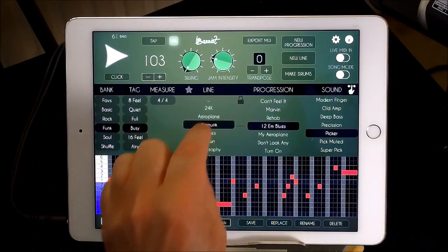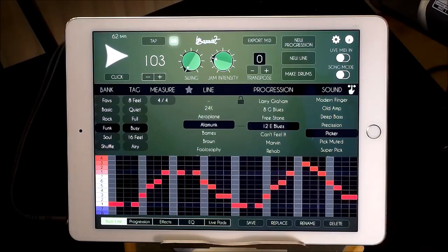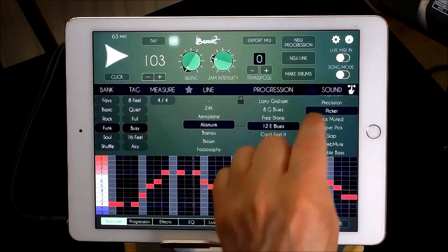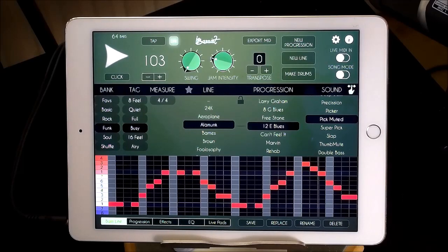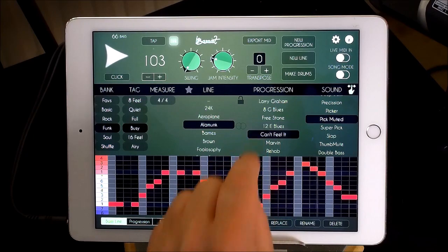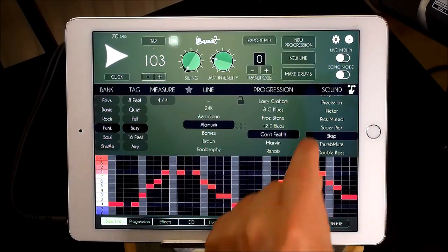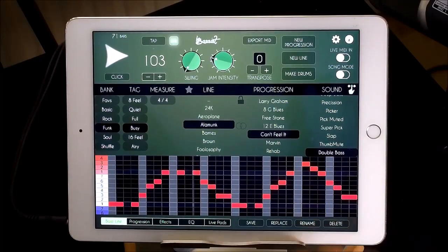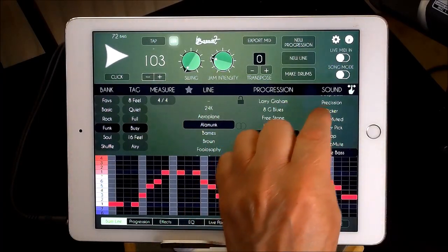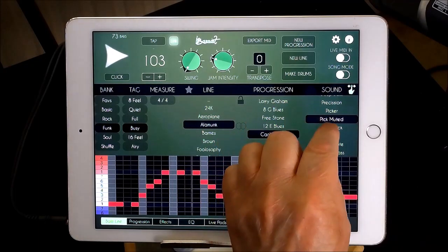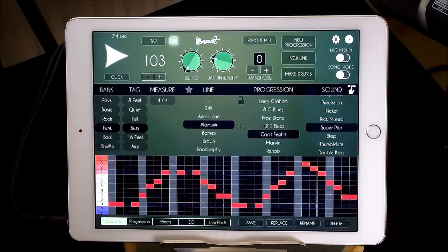Different tags. Gets really cool when you start to bring in the drums.